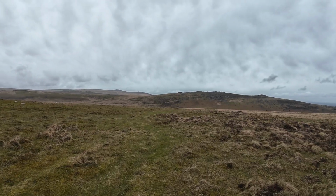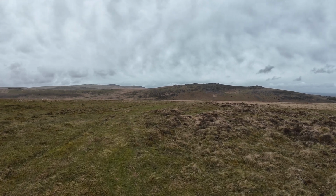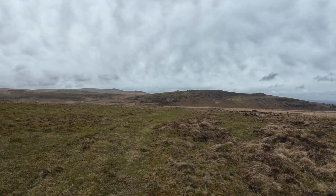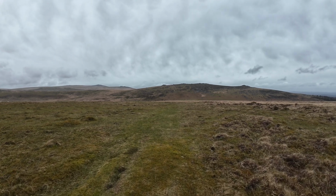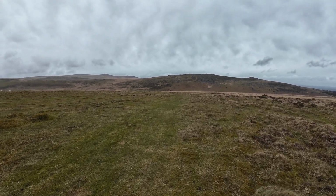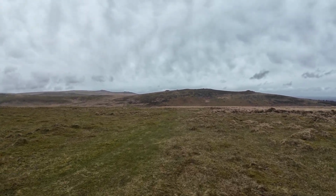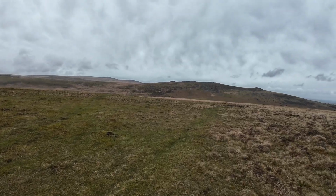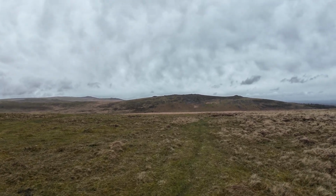I really am the master of my own torment. So I said I was going to put the map away and sight my way back to the car. Pretty easy. It's a straight line. And while the weather's good, or at least the visibility's good, I can afford to do that. But as my high point in the distance, my visual reference point, disappears below this ridge, I pick a route in line with it, which is that path going up there. But that's not, I don't want that.